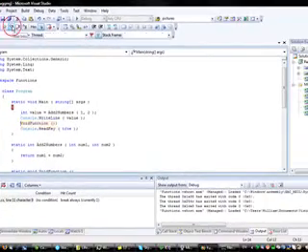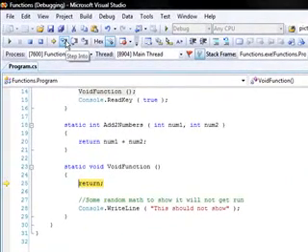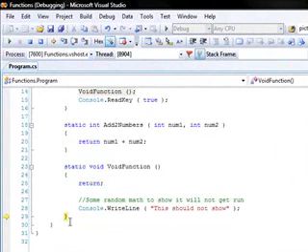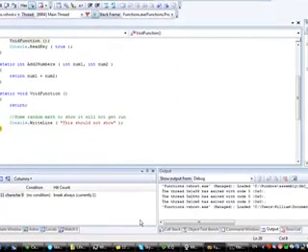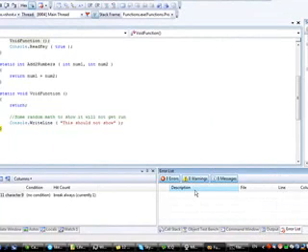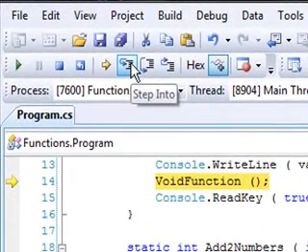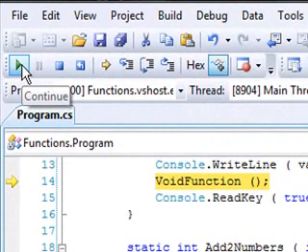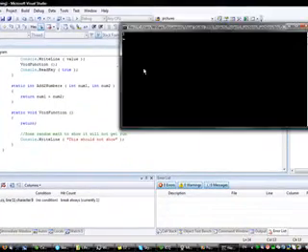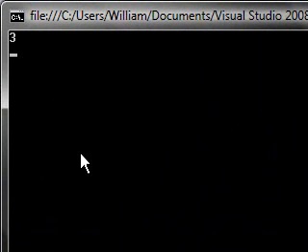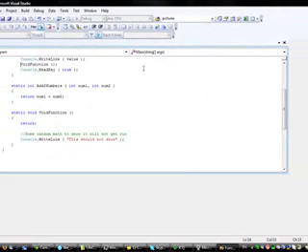Now we're going to call void function. Step into it. Now watch after I step after the return. It goes straight to the end. It actually skips over this section of code, which was what our warning was, and it's not in here. And then if you ever want to just continue the program without stepping through, you just hit this play button or press F5 on your keyboard. And that's it.